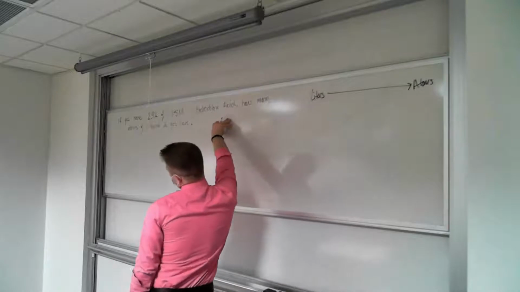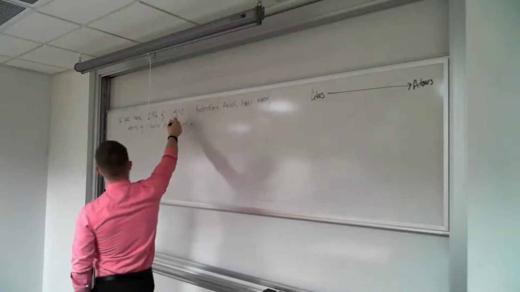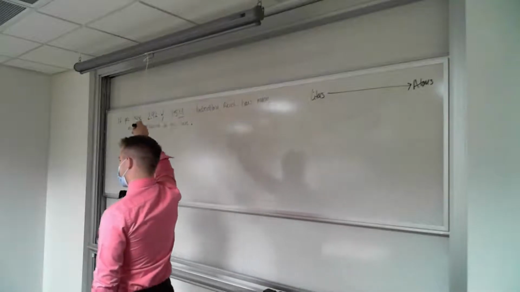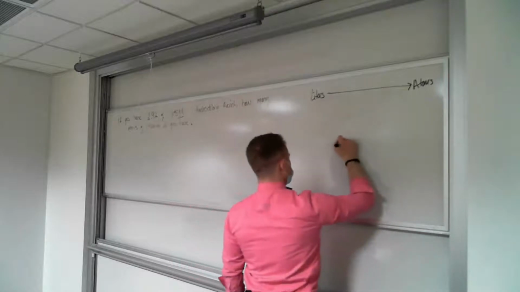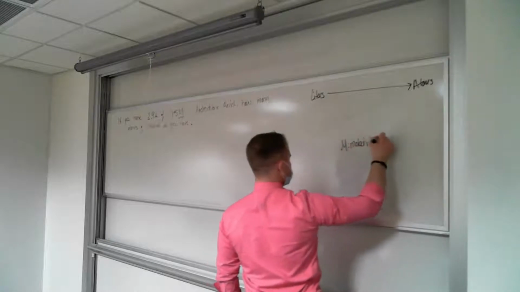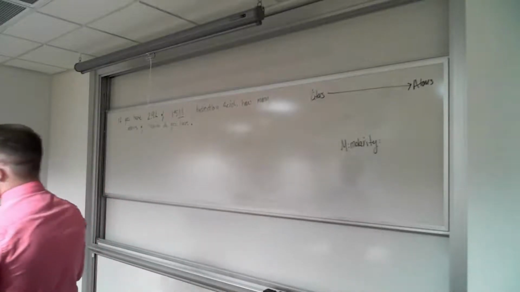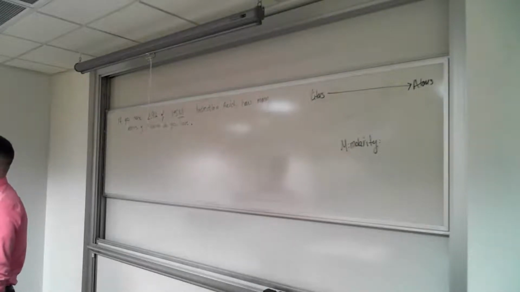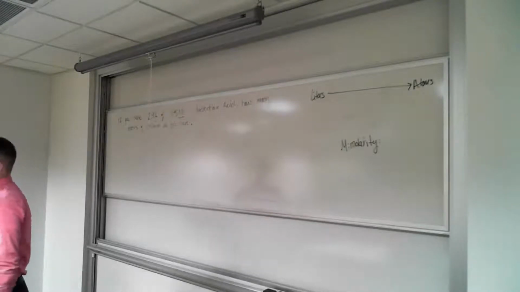We could convert to milliliters or microliters. In this case, not. So what is this unit here? What is 15 big M? All right, that is molarity. So we have a 15 molar solution. What is another way to write molarity? What are the units of molarity? That's part of it. So if you have a 1 molar solution, what does that mean?